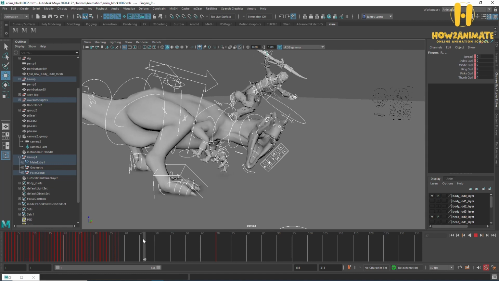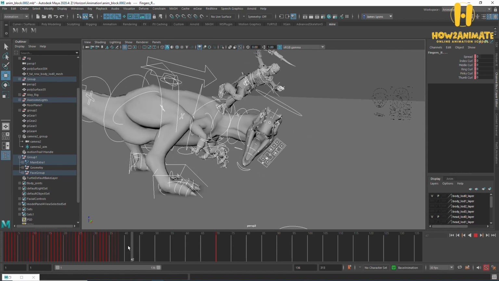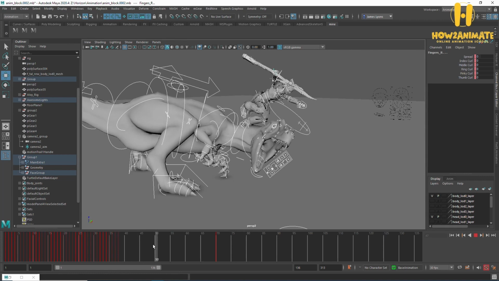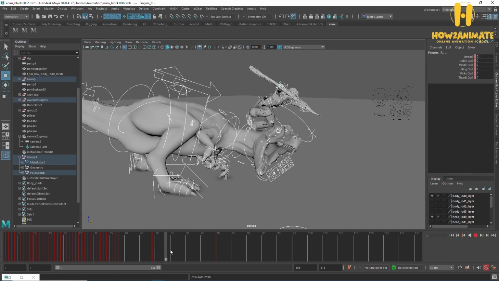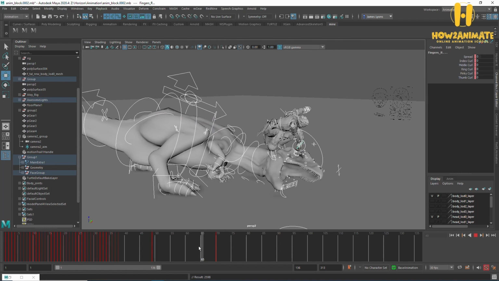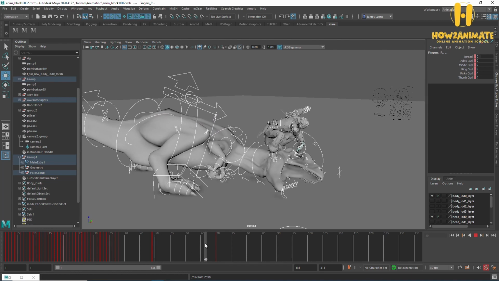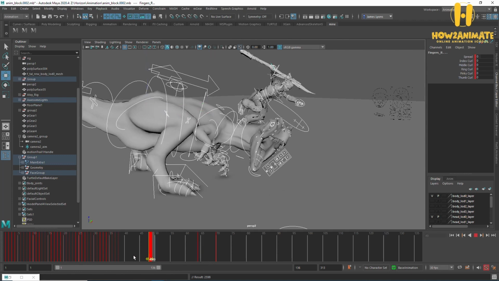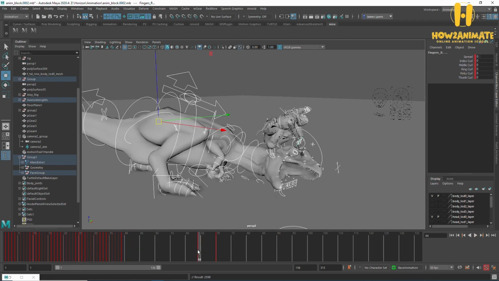So what I'll do first is I'll define the apex of it. Probably about there. I'm going to need a part where her feet come down. It's almost like the stretch pose, but at this point she wouldn't have actually stabbed. So that's probably about there. So I'll take those two and then rework them an awful lot.